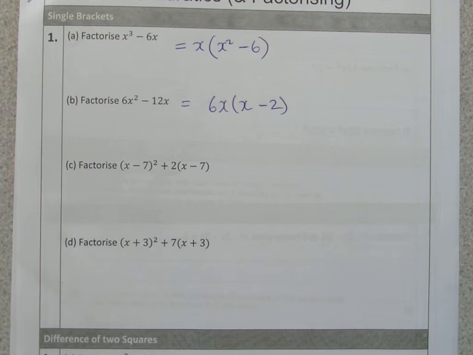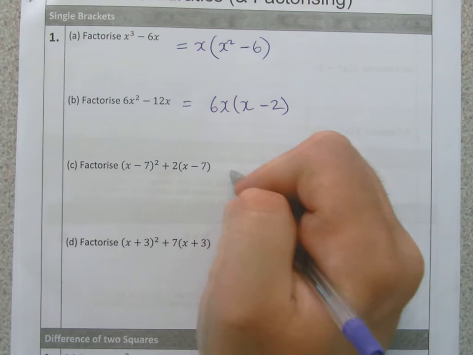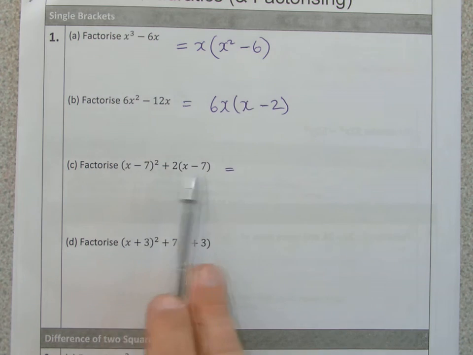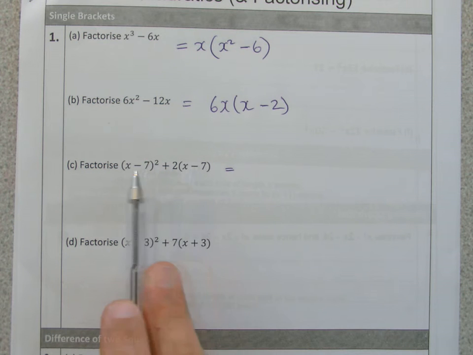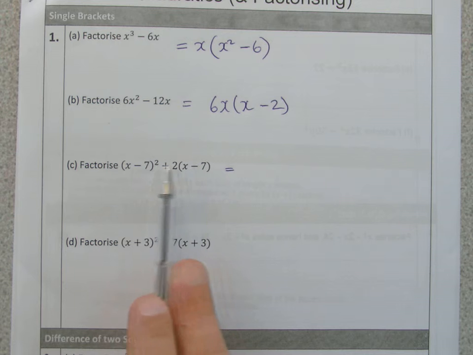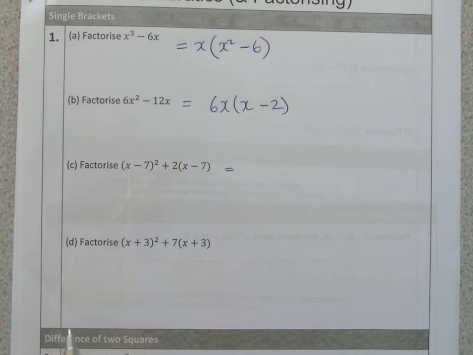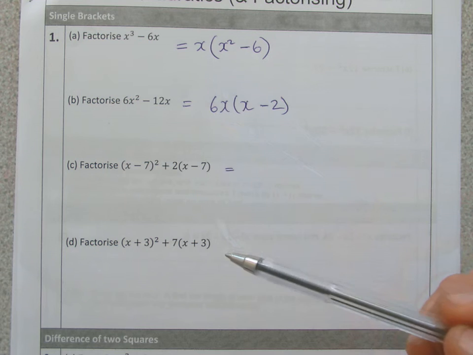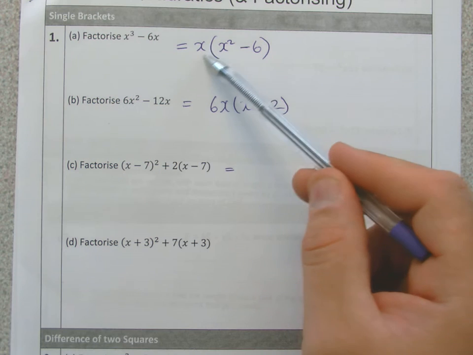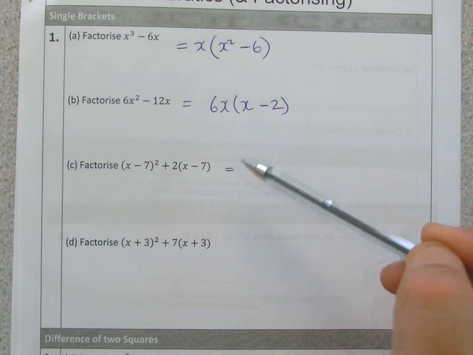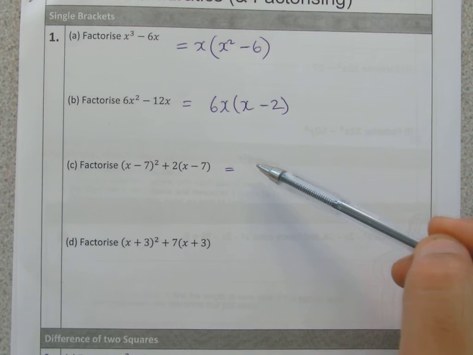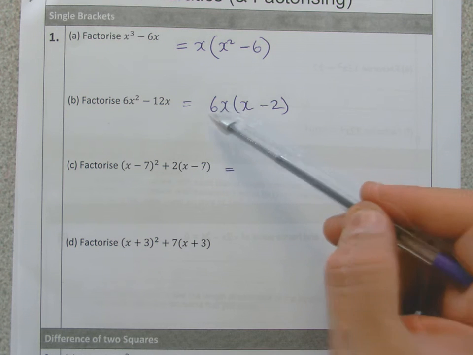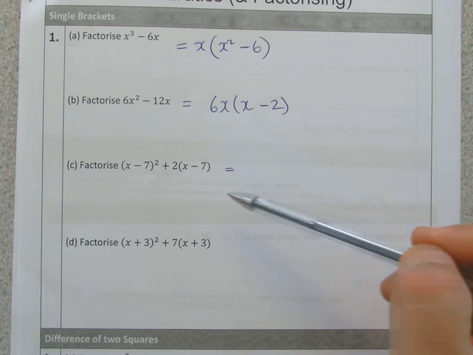But there is a quicker way, and the quicker way is to look at the two terms here and to realize that there's something common. And in fact, the bracket is common, isn't it? X minus 7 is common to both of them, right? That's what's going to go outside our bracket. Now, this is different to what we've seen up here, because you had single terms outside here. But you can have a bracket as a common factor, okay? So there can be a bracket in front here. There's no problem in that.